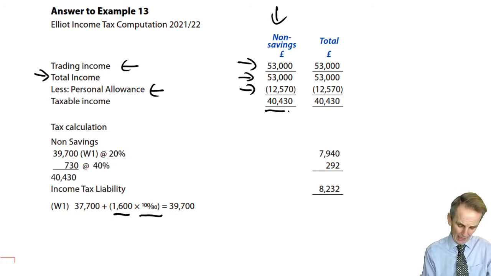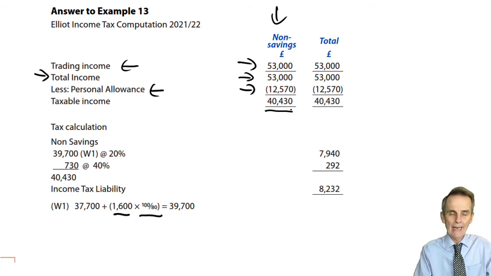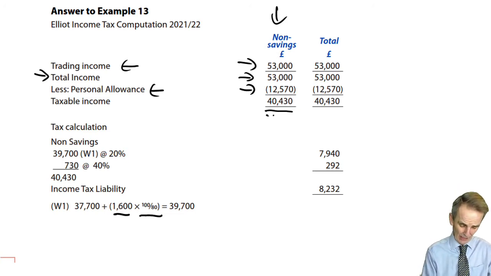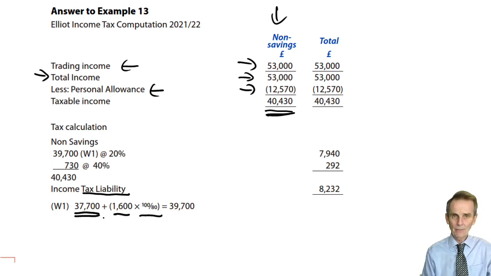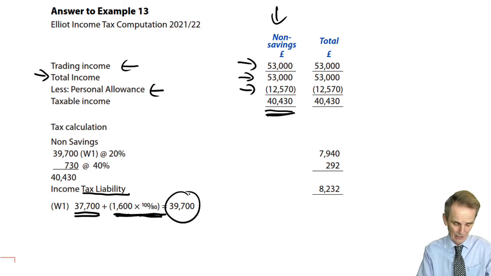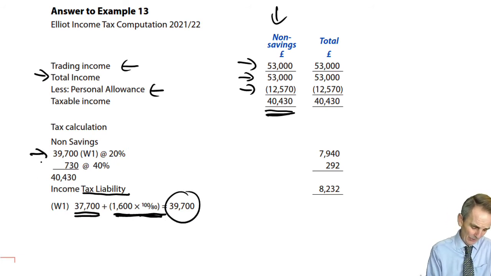So that brought us down to taxable income of £40,430. And then, the relevance of the fact that there was a Gift Aid payment comes into play, not in the calculation of taxable income, but in the calculation of the tax liability. And that is that your basic rate band limit, given at 37.7, which it always is, is extended by the gross amount of that Gift Aid payment. That was 2,000, and that, as we agreed before you did this, was 39.7. And then, what have we got?